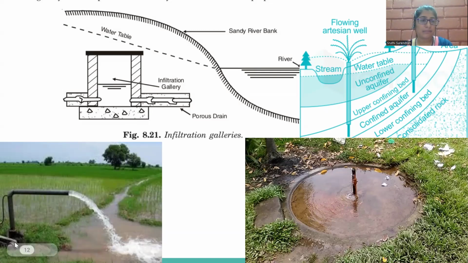So this is one schematic of water infiltration. You can see the water table here, and this structure is constructed below the water table. This water table connects directly to the river, so there will be some movement of water, and water will enter laterally into these galleries. They have filter-like materials to control the amount of sand, gravel, or whatever obstructions enter, and get a good amount of clear water in here.